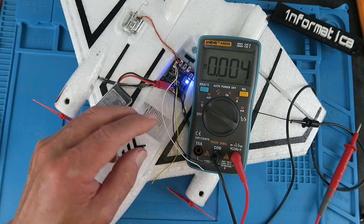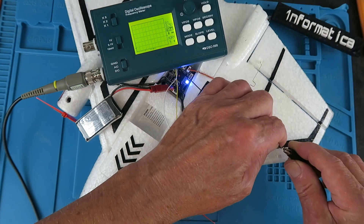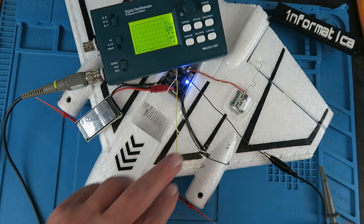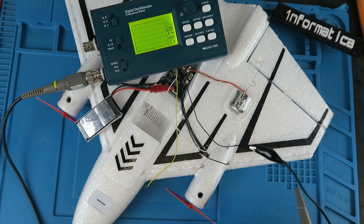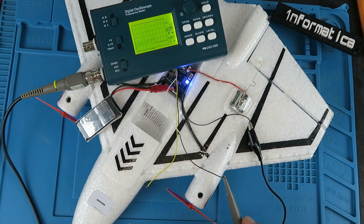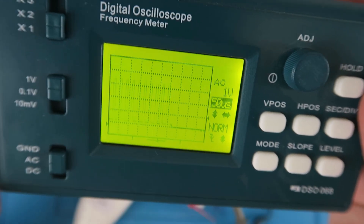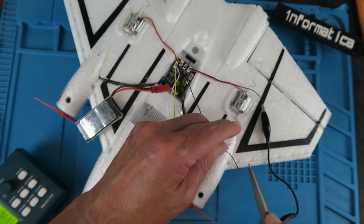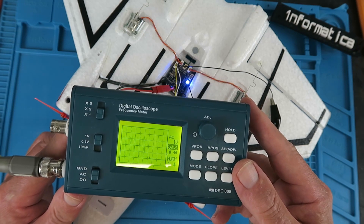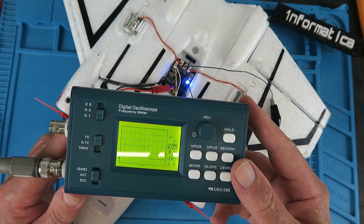Let's take a look and see if we can verify that. This is a cheap and simple DIY oscilloscope that I made. Let's connect our ground to that, and we want to be investigating these two wires. I do have a very nice Rigol oscilloscope, but this should do. Testing on one of the probes here — I hope you can see that there's a data signal. If we swap now to our white wire, similarly we have data on that. So our theory is correct so far: we have ground, we have plus four volts-ish, and we have two data signals for each of the strips.